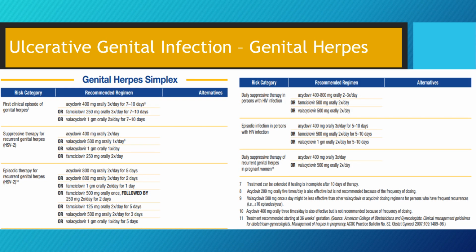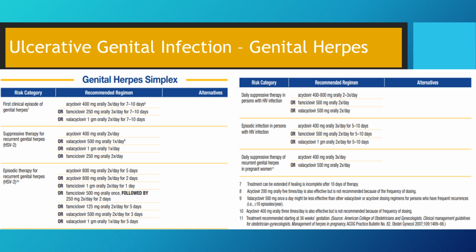Treatment, of course, is the acyclovir antivirals and is going to be the primary regimen for this in combination with comfort measures. All patients with first episodes of genital herpes should receive antiviral therapy, which would be acyclovir 400 milligrams by mouth 3 times a day for 7 to 10 days. You can also use valacyclovir and famciclovir, which are both suitable, and then extend the treatment if healing is not occurring as expected. Now I want to stop and speak a bit about reoccurrence.